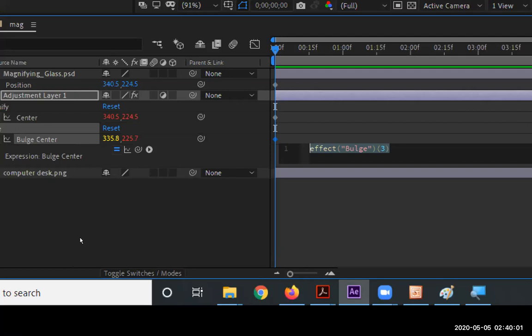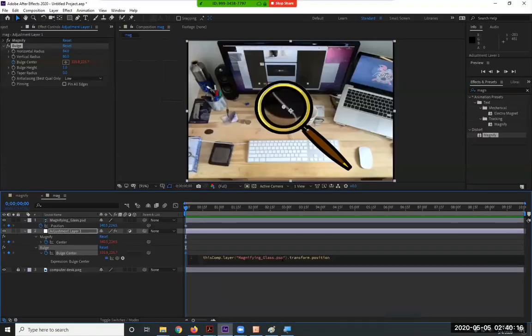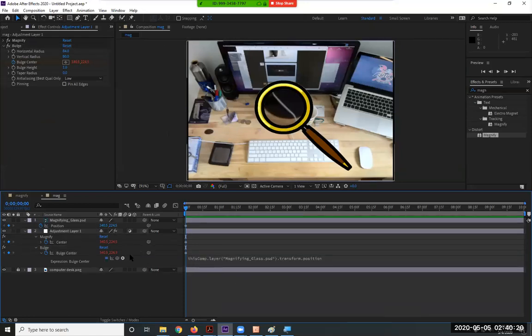But I want that tied to the position again. So I just come up here, tie it to the position, not the entire layer, just the position itself. And like I said, it writes all the code for me. There it all is. Once I click away, it says, okay, you're done. I get no error messages.